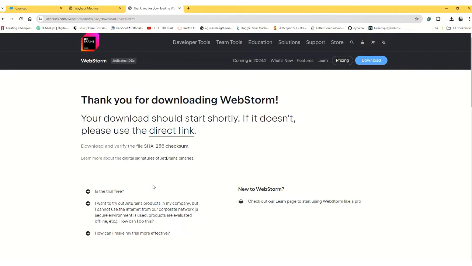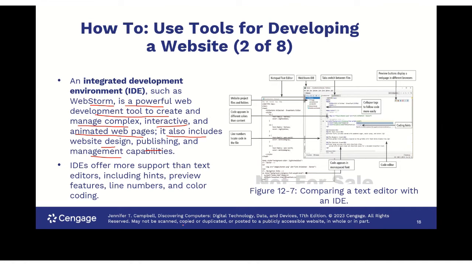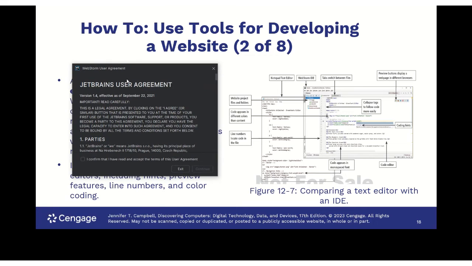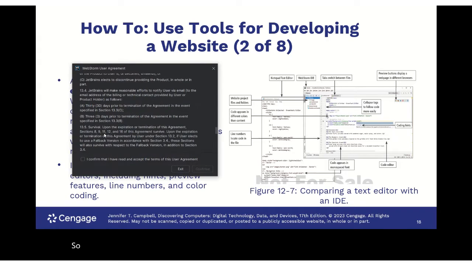Then you will get an instance of WebStorm. So WebStorm is about to be started.